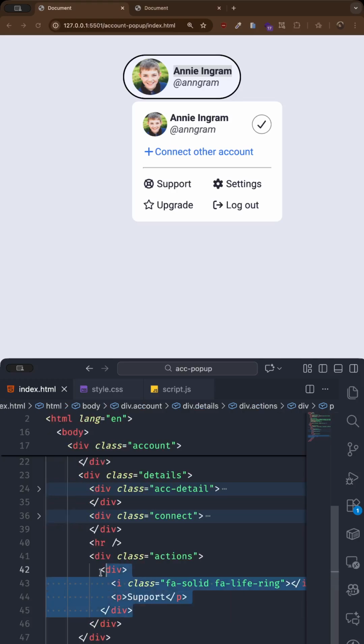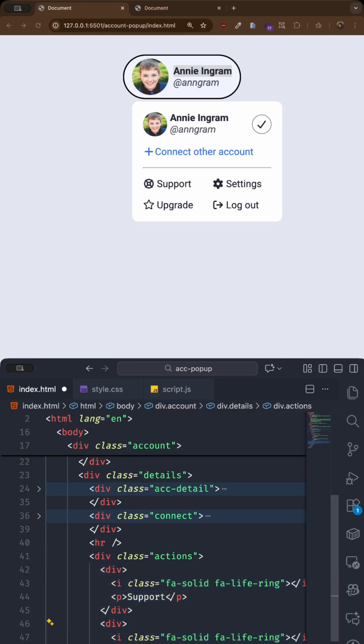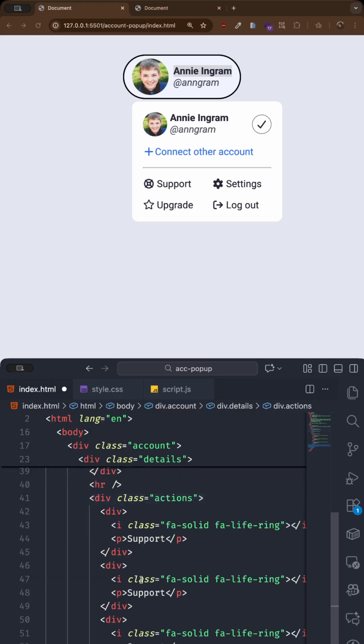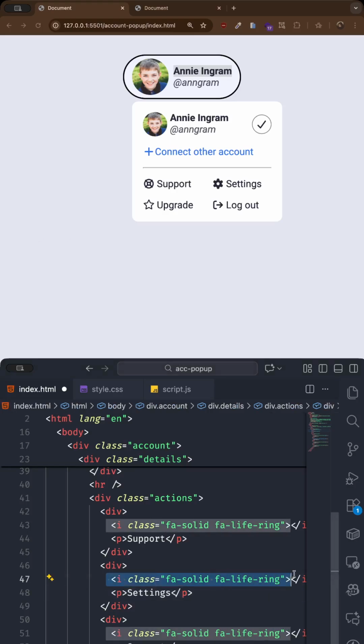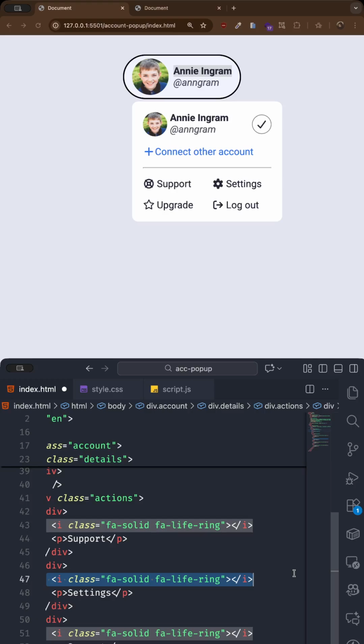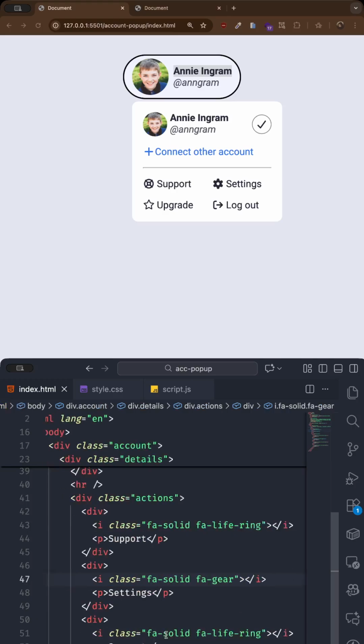So we can copy this down 4 times. 1, 2, 3. So the next one is the settings. So I'm going to copy the gear icon. That's the gear icon.